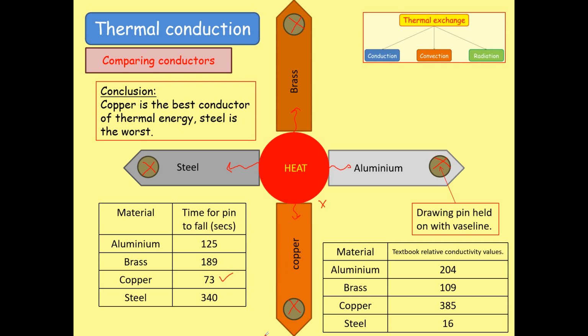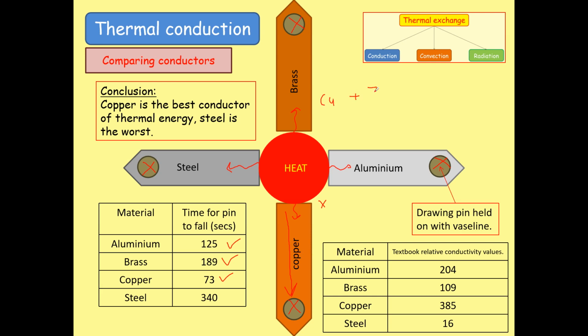So copper will be the first to fall down. Why? Because copper is a good conductor of thermal energy. So energy from this light bulb falling onto this pin will transfer from one end to the wax faster, so it will melt the wax, and the copper pin will fall, right? The next one is going to be aluminum, which is also a good conductor of thermal energy, so this will fall again. Third would be brass, which is an alloy of copper and zinc, right? This is Cu plus zinc.